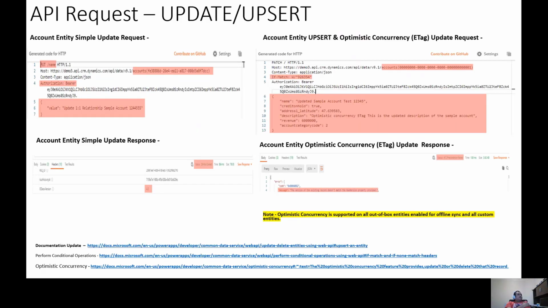The next topic is about updates. So how would you update a record? Again, you can do a simple update of a record and update individual columns or multiple columns for a single entity. In addition to that, you can also do upserts. You can have conditional updates, and it also supports optimistic concurrency updates. Basically, if two users have accessed the record and you want to notify the user that this record has been changed since you last read it, before you perform the update, you have that ability through e-tags. I'll explain that. So you can do updates from simple to complex using the APIs.